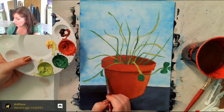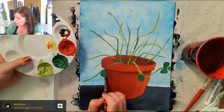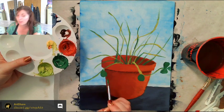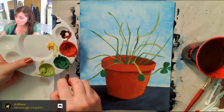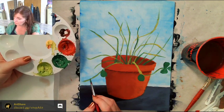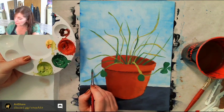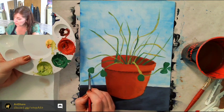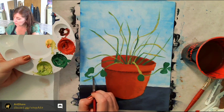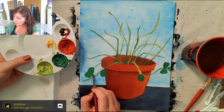Let's see. I'm going to do one here. So some of them I'm just doing a little bit of an oval that's kind of flat on the top. So here, I'm going to do the back one first, because there's going to be some overlap.